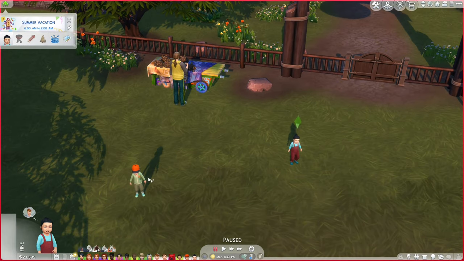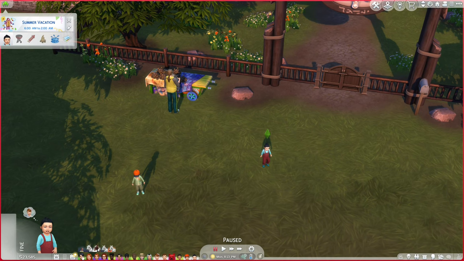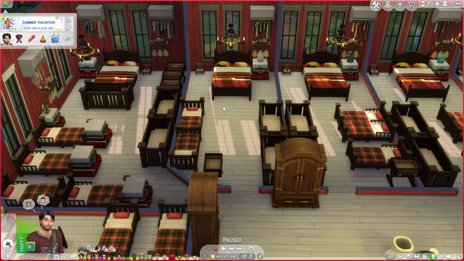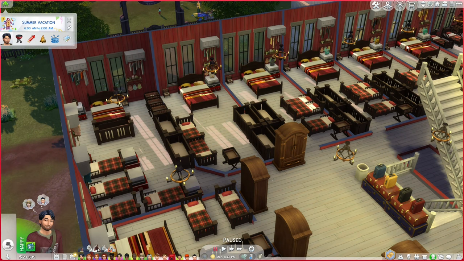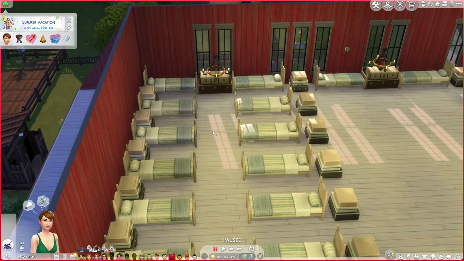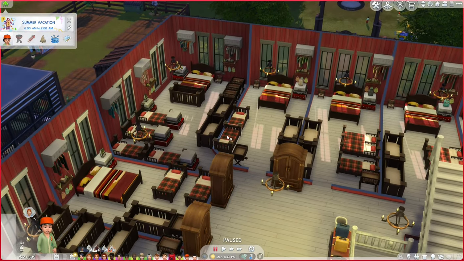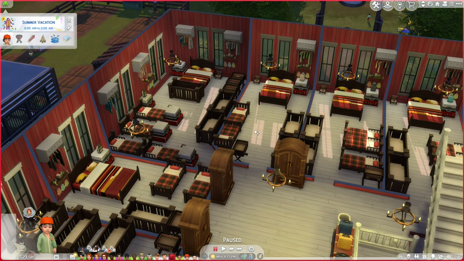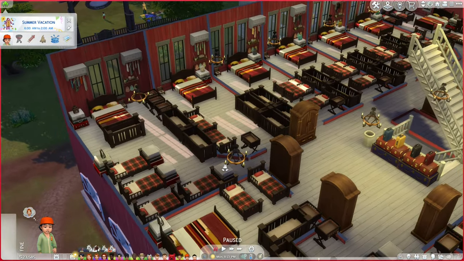Since they have toddlers, they will be staying in one of the rooms, and this room is Angelo and Lay's. So maybe we'll give them the room next door and we'll just work our way around so I don't lose track of where everyone is. But we will be putting the teenagers upstairs. I wish you could assign beds to toddlers. That would make a lot of sense. I don't know why you can't, but that's just the way it is.